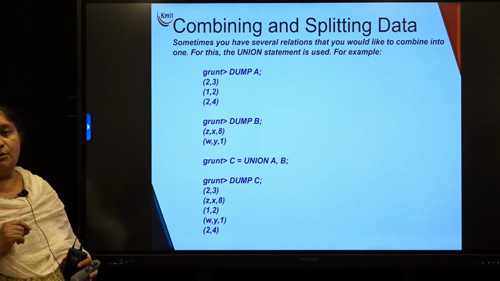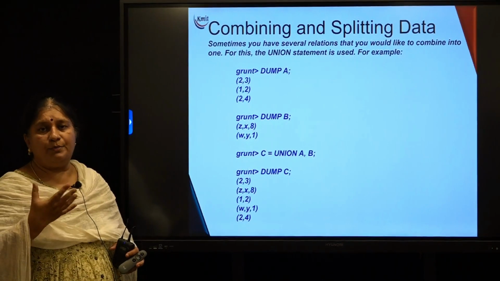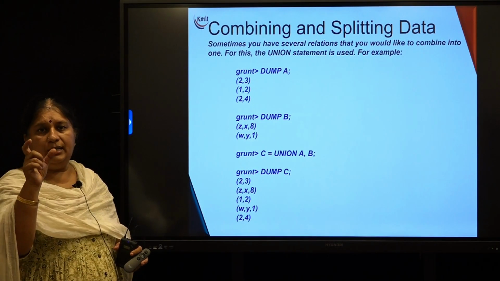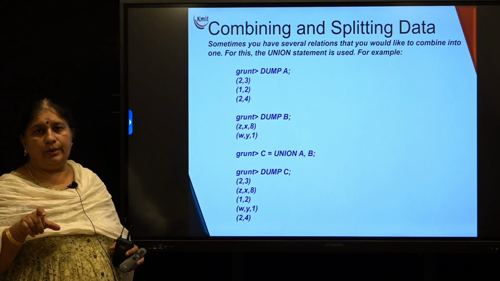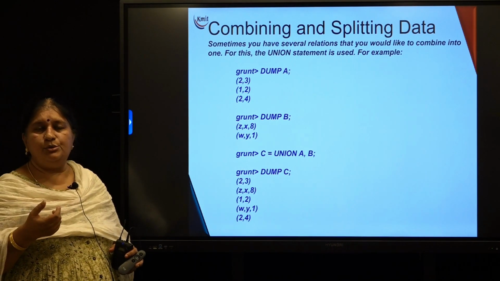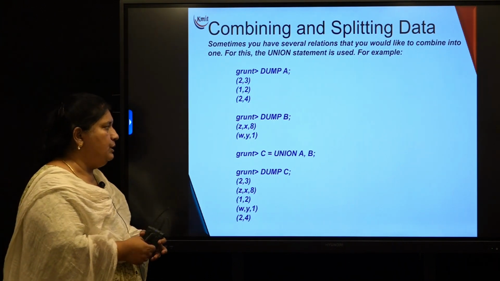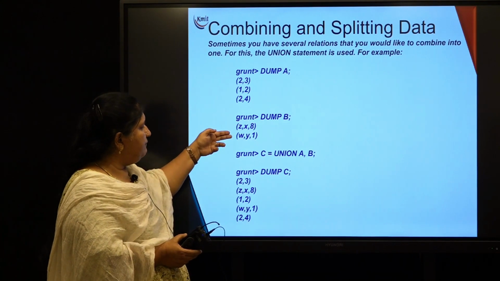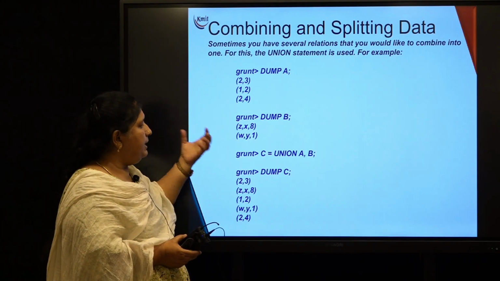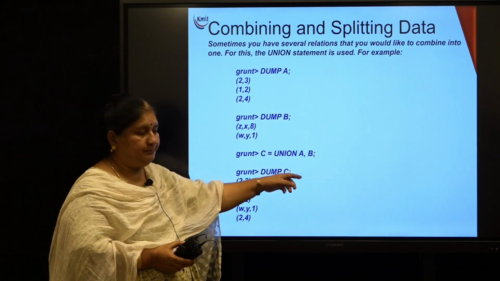Do we have this option in SQL? Perfectly, yes. We have set operations wherein you unite the output from one SQL query with the output of another SQL query using the set operations: union, intersection and minus. These are prevailing in SQL also. Similarly, the tuples of 2 relations can be combined into a single relation using the union operation.